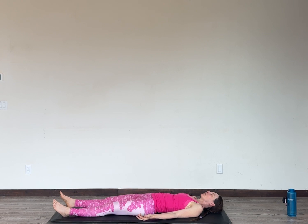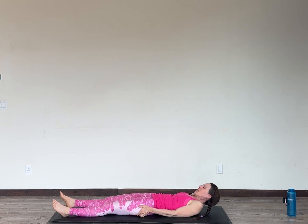Take in another breath of rejuvenation and well-being, and then wiggle your fingers and toes and slowly come up to a seated position that's comfortable for you. And we'll take a moment just to let the hands cover the heart and breathe in well-being. Nothing else matters right now. Breathe in well-being.